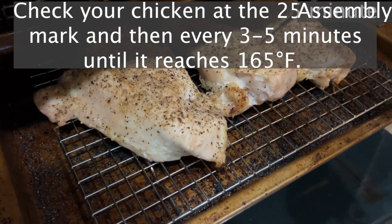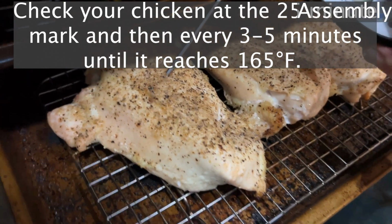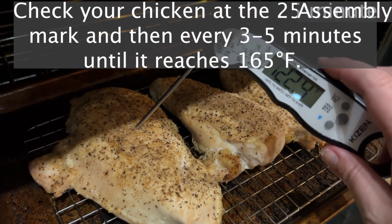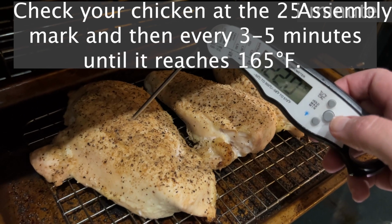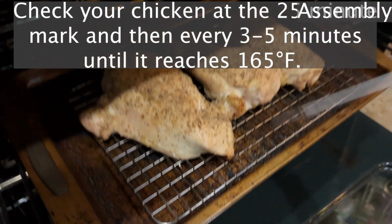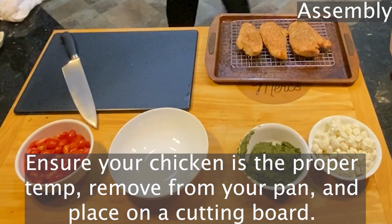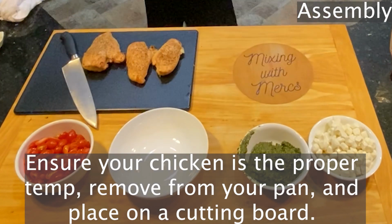You're going to check your chicken at your 25-minute mark, or a little earlier if you've cut it into thinner pieces or you're using chicken tenders. And then after you check it at that 25-minute mark, you want to check it every 3 to 5 minutes after that until it reaches 165 degrees Fahrenheit with your thermometer. Once your chicken gets to the proper temperature, you're going to remove it from your pan and place it on your cutting board.